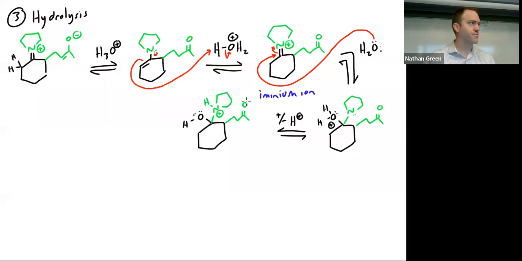Now what? Well, the hydrolysis step actually occurred here. Water attacked this. That's where water got brought in for this. So the lysing part, yeah, I need to get rid of that nitrogen. So I would break this bond to get rid of the nitrogen. But if I break that bond, this carbon is going to have a positive charge. That's not great. So how do I deal with the positive charge that I would develop here? A base could take the hydrogen, or more likely what's going to happen is the electrons are going to just push down from that oxygen.